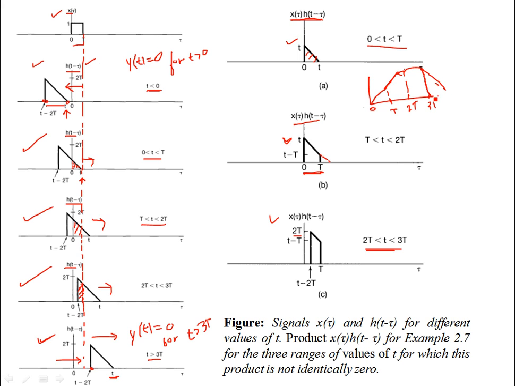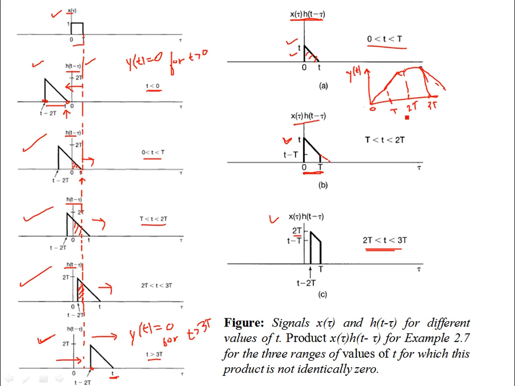Okay, so this has to drop after 3T basically. I mean, visually you can see this. This area is there, but this area is greater than this triangular area. So this is growing. But after 3T, when there is no overlap, this should drop. So y(t) is something like this. y(t) should be something like this. But if you want the original values of the areas, well, either you use this, I mean, this is easy. You can break this into a rectangle and a triangle and find the area. Okay, add this to the previous one.